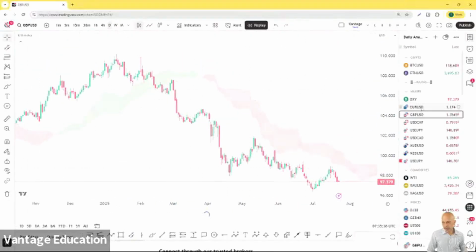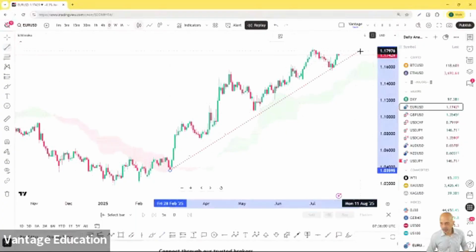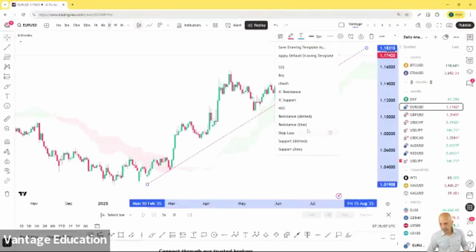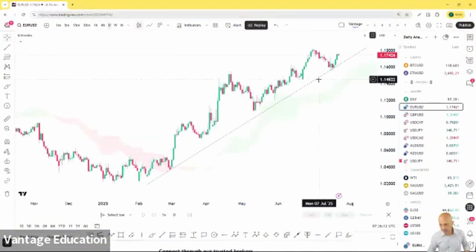Now, if we look at the euro, we're going to be able to identify ascending trend lines and channels, right? We can see very clear upward movement from early February. We can see a series of higher lows, higher highs. Price is also trading above the green Ichimoku cloud, all factors highlighting the strong bullish momentum. So first of all, we can also draw one ascending trend line here. This is not the strongest ascending trend line, as you guys should know by now, there's only two touches. But it's an ascending trend line to keep an eye on.